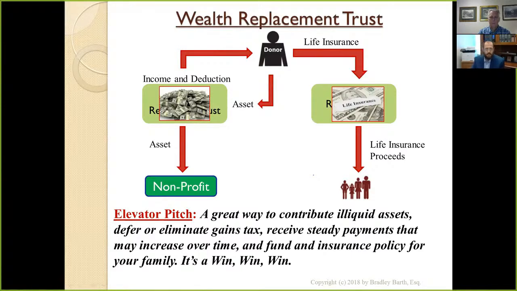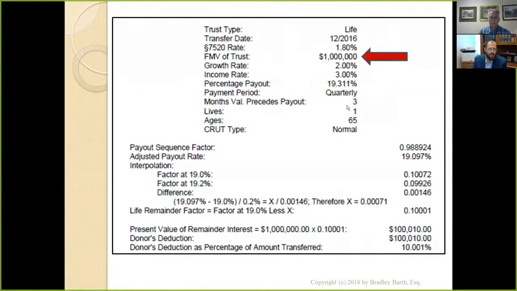Right. Okay. So I did this analysis for a client of mine. This is 2016. The numbers are off, but the concept is the same. Here we took a $1 million asset, the fair market value of the asset, and put it inside our CRT. I'm getting an income on this portfolio at 5%. This is hypothetical, but just 5% income.